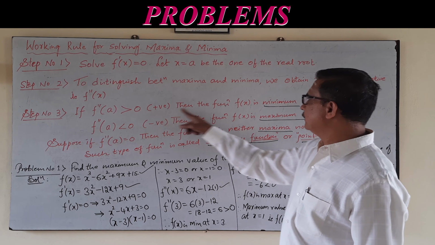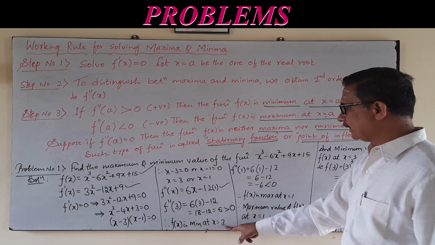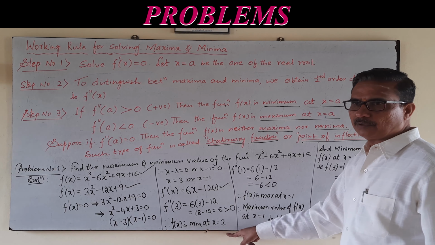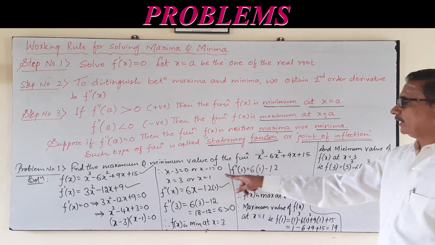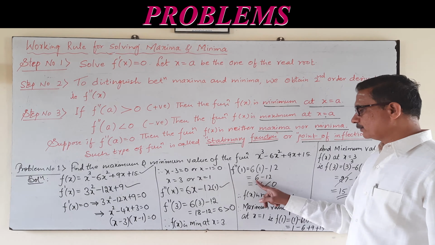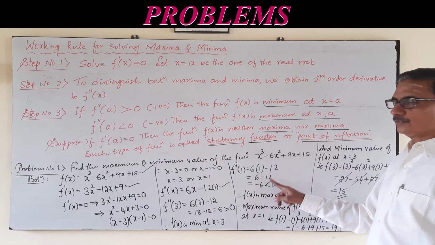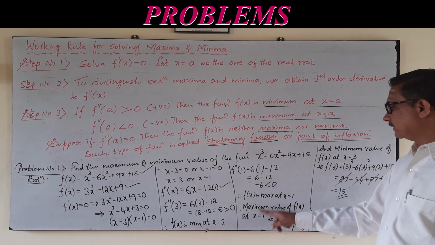If it is positive value, then the function f of x is minimum at the particular point x equal to 3. ಈ 3 ಅನ್ನ ಪಾಯಿಂಟ್ ಒಳಗದು minimum ಇದೆ. ಇನ್ನೊಂದು ಪಾಯಿಂಟ್ ಇದೆ ಅಲ್ಲ 1, ಸಬ್ಸ್ಟಿಟ್ಯೂಟ್ ಮಾಡಿ f double dash at x equal to 1. Put x is 1 here in the second order derivative. 6 into 1 minus 12. 6 ones are 6 minus 12, that is minus 6, less than 0.